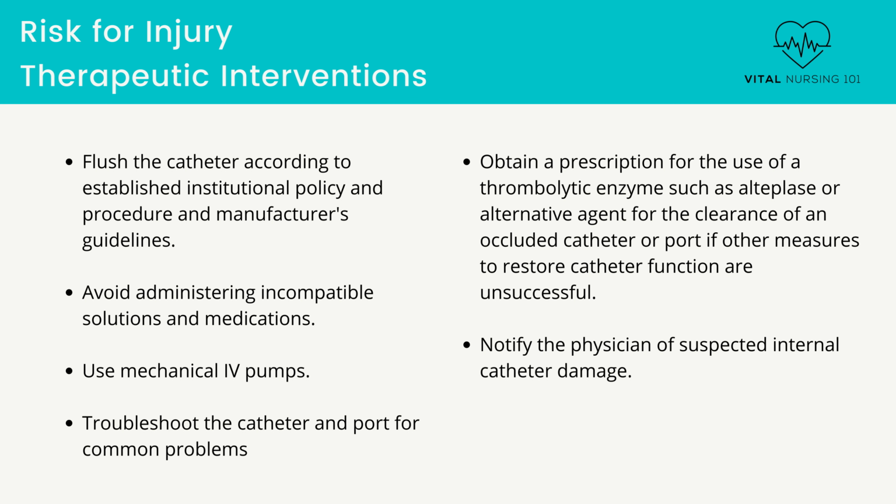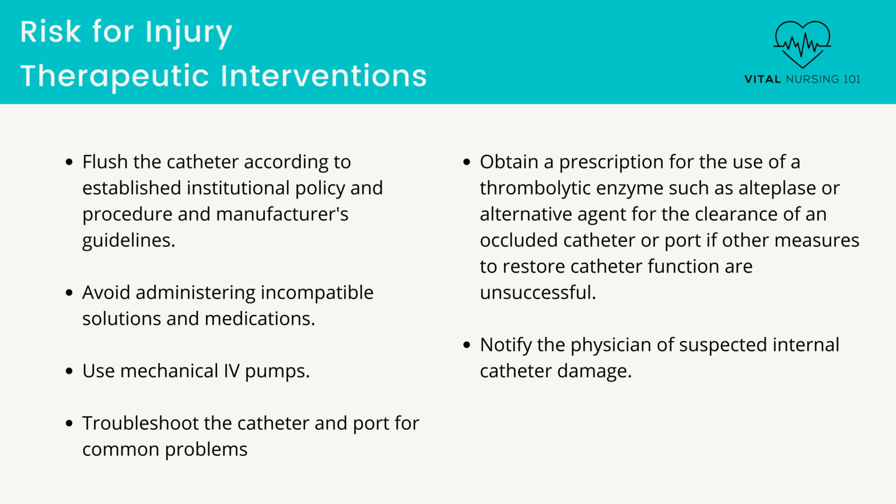Use mechanical pumps. Infusion pumps prevent dry IVs and backing up of blood into the catheter. Appropriate use of safety-enhancing technology minimizes the risk of harm to the patient from clotting of the catheter. Troubleshoot the catheter and port for common problems such as sluggish inflow, inability to draw blood. These nursing actions maintain function of the catheter and reduce harm to the patient when a non-functioning catheter must be replaced.